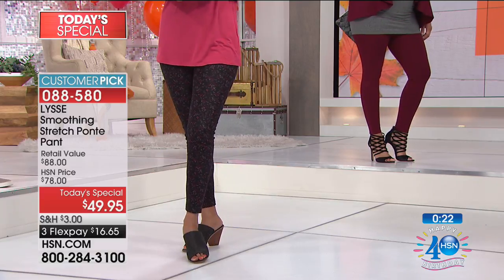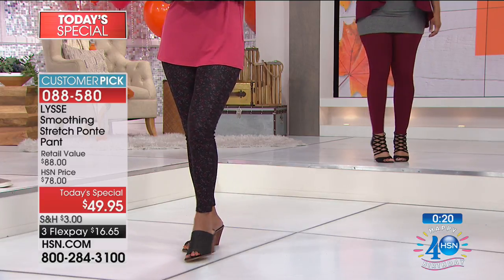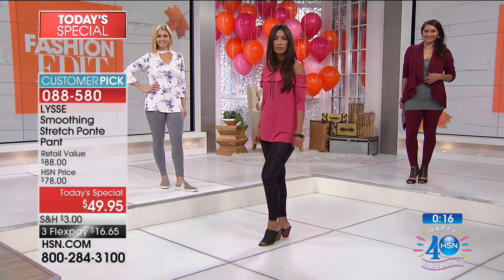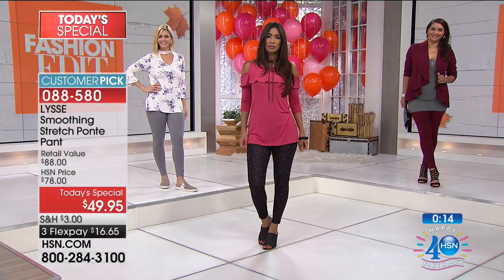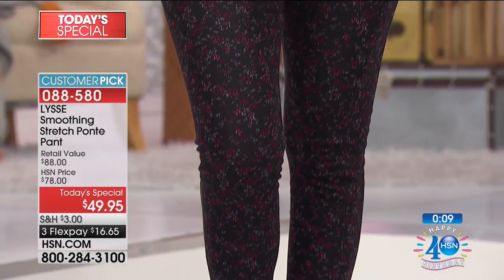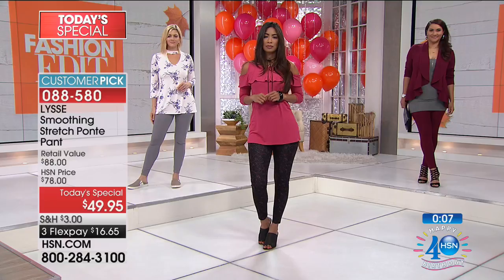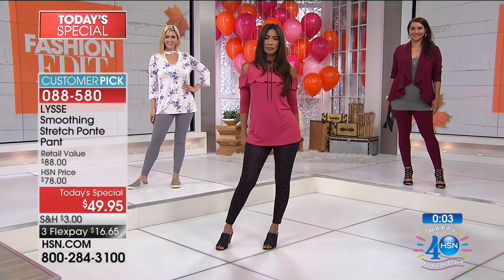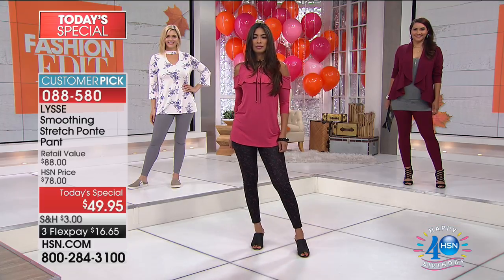But really, this is just a style that is designed for women. It is designed for women who have curves. It is designed for women who have maybe thighs. Whatever it is that's your thing, it looks really good. Doesn't matter. They're going to give you a really beautiful shape. They're going to stay nice and snug and firm around your body. And in these fashion colors, you're going to get something that's kind of a pop, kind of a wow too, to add into your wardrobe. Look at what Annette did with the cardigan too.